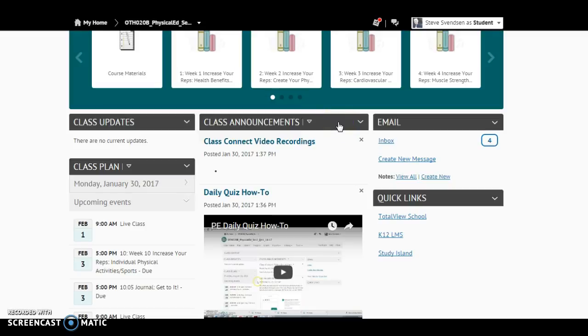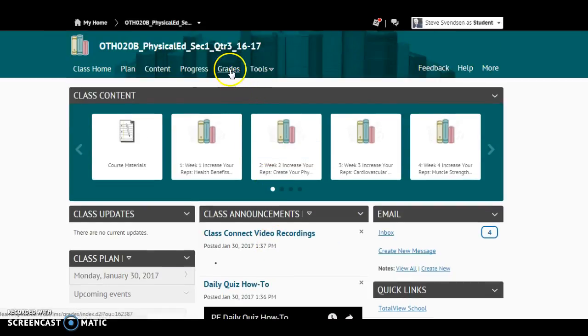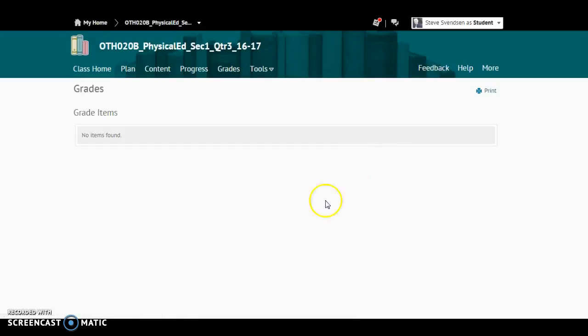I will say that in most classes, the overdue assignment number is a little glitchy. I would not trust it. Instead, go to the Grades tab right here, click on this, and you'll see a detailed listing. Again, I'm in my student view and the quarter hasn't started yet, so it's not going to show, but it'll show you on the left column the assignment numbers from start to end of the quarter, and then in the right column, the points you've earned out of the points possible right here. If you see a 0, that is an overdue assignment.